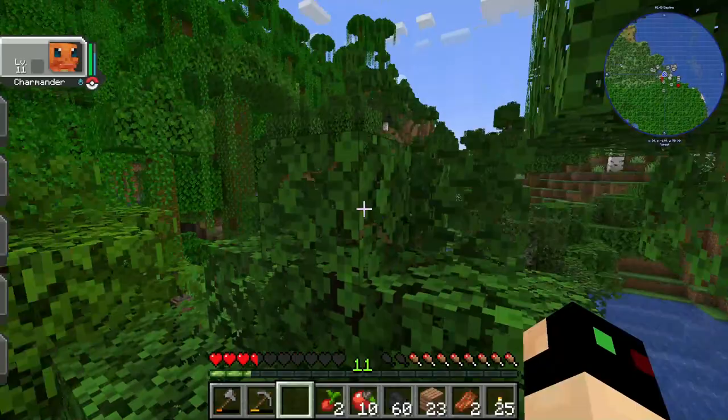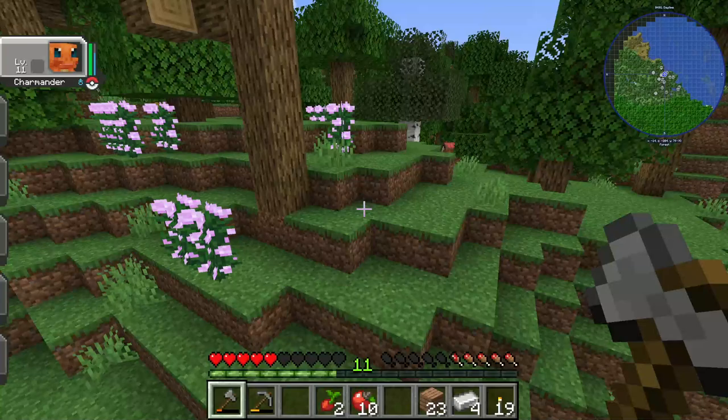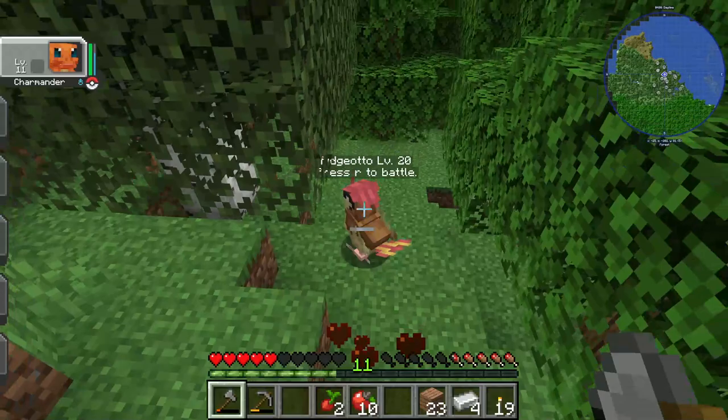All right, hi, Ghastly. Anything here? Shit. I don't see any. Oh, there's another apricorn tree. Okay, there's a Pidgeotto here that's probably gonna be high level. Yeah, level 20. Can you hit him? Oh my god. You can kill them. Okay, we're gonna see if we can.